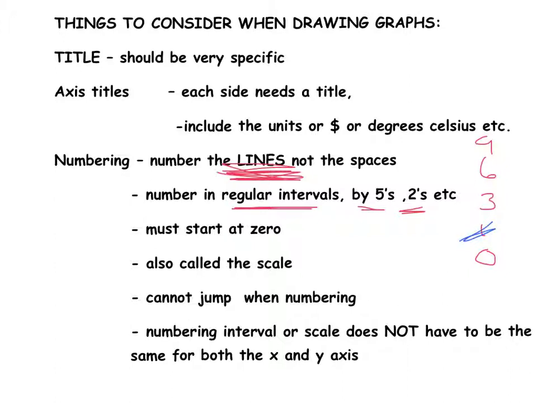If I'm counting by 3s the whole way through, I cannot have 1. It would have to go 0, 3, 6, 9 to be counting by 3s. So make sure you're counting by regular intervals. You must also always start at 0. Realize this is also called the scale. The interval or the numbering is called the scale. So when a question asks you about the scale, they are talking about the numbering. You cannot jump when numbering. So I cannot decide that I'm going to count by 1s and then jump to 3s. I cannot also say my information I have is 1, 2, and then it jumps all the way up to 10. I cannot do that. I have to continue to count by 1s because that's what I started with.